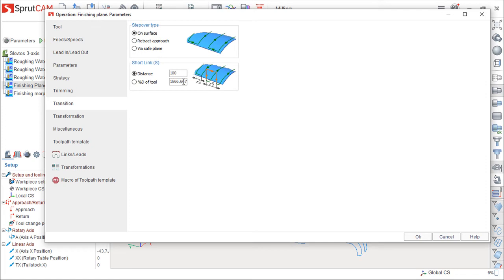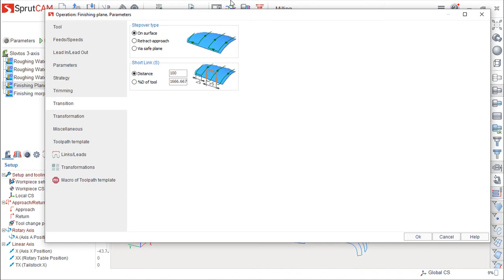It defines a method and a distance where if we exceed on the step what is defined here, the connection between the parallel steps will be on the safe plane.